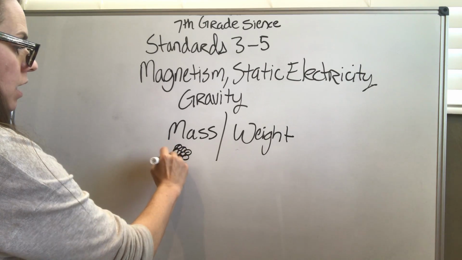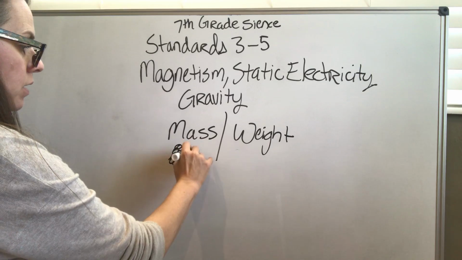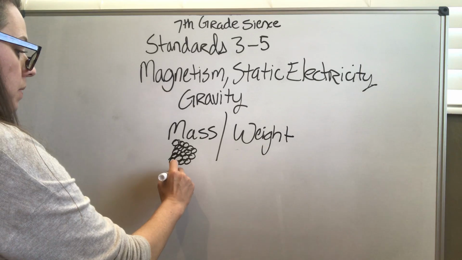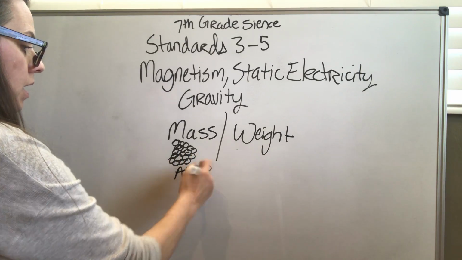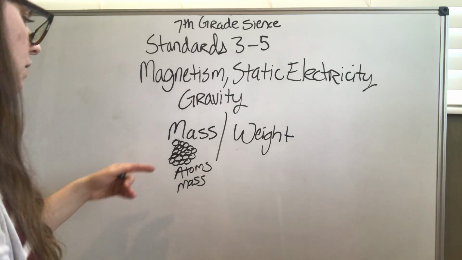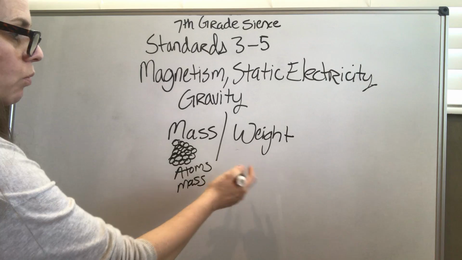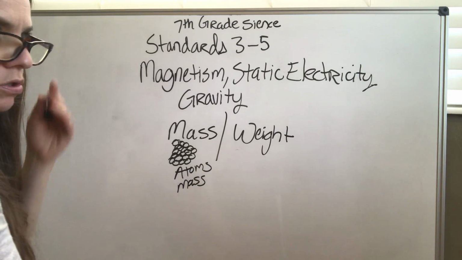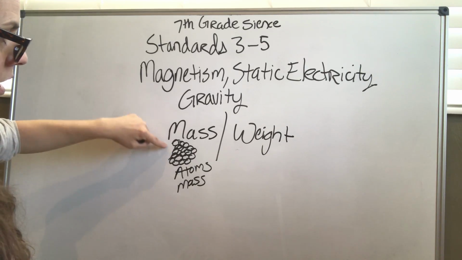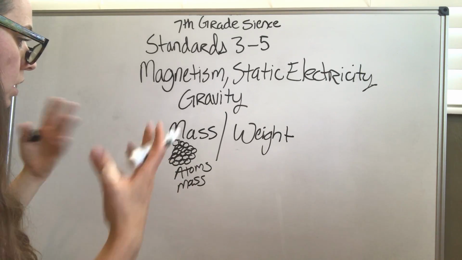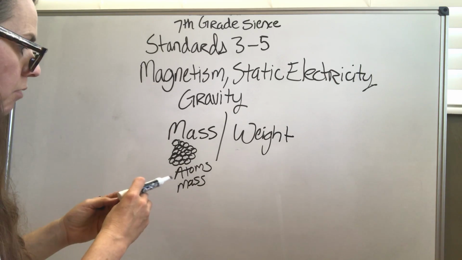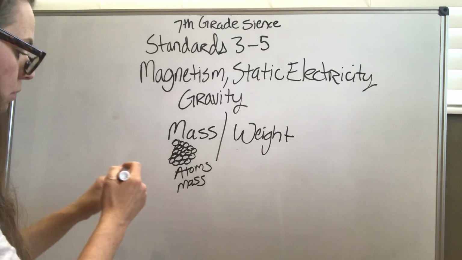So we know all about cells, we know all about DNA, we know all about all the organs of the body. Well, all of those organs are made up of atoms. And atoms have mass. And so that's what mass is a measurement of, is all the atoms in our body. So no matter what planet we're on, whether it's Earth or Jupiter, we're going to have the same mass. Our cells and our physical features, all these things are not going to change. So we'll still have the same mass as we did no matter where we are.